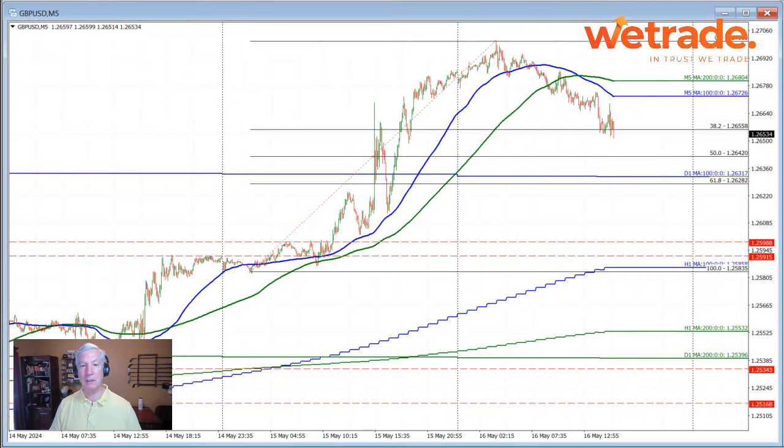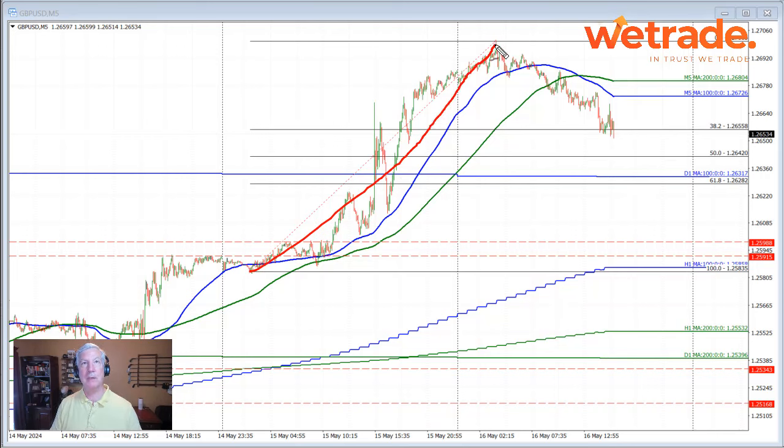Finally, let's take a look at the 5-minute chart. And like the euro versus US dollar, we saw the trend-like move to the upside in trading yesterday. We've retraced around 38.2% of that. Went a little bit below it, but as you can see, we're trying to hold support against that 38.2% retracement. Also of interest in this pair, similar to what we saw in the euro versus US dollar, we started to use that 100-bar moving average as resistance here, and the 200-bar moving average here. That gave the sellers a go-ahead to push to the downside toward the 38.2% retracement.